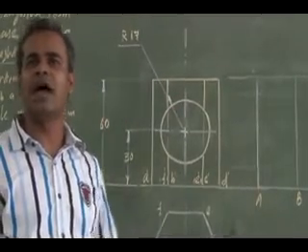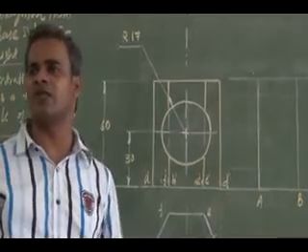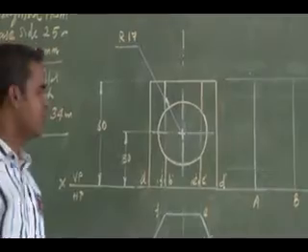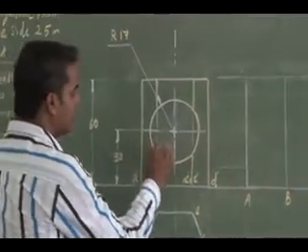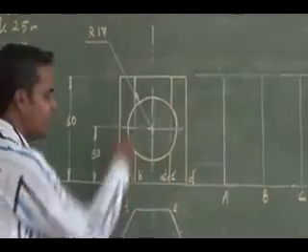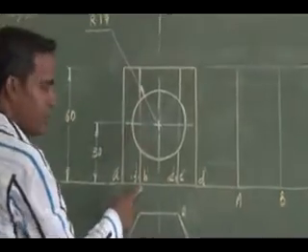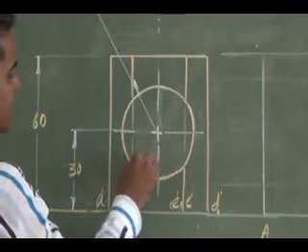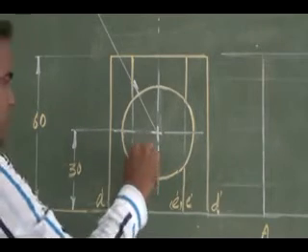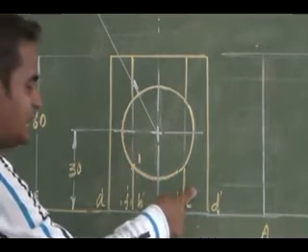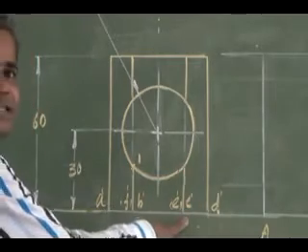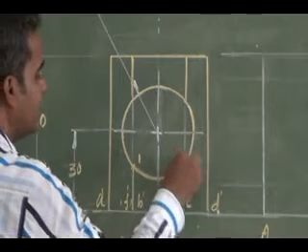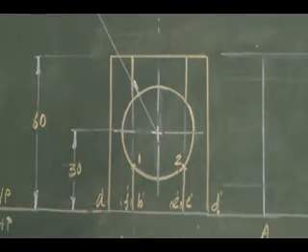Now the cutting points, I am going to mark for my convenience. Listen, all of you. You see here, this is the cutting point where it intersects the vertical edge B, a visible edge. So there I am marking the cutting point as 1. The next visible vertical edge the circle cuts is C. That is my cutting point 2, where it cuts.